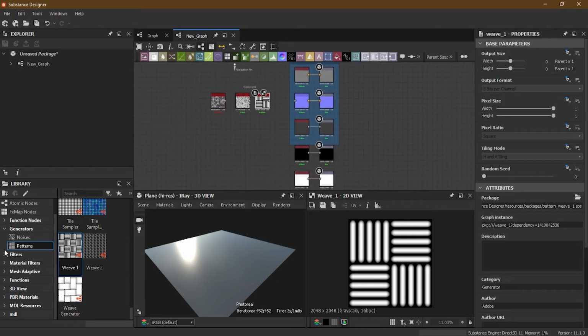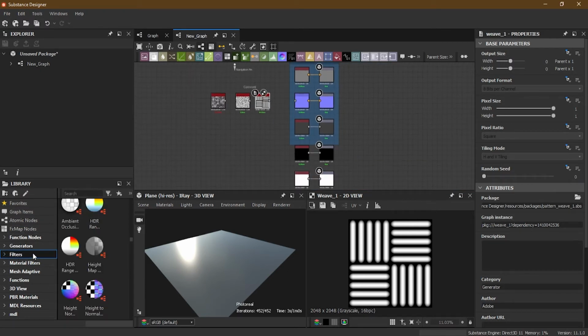Next here, we have the filters category. Filter categories are just like effects you would find in Photoshop, like adjustments, blending, blurs, channels, and these kinds of things.